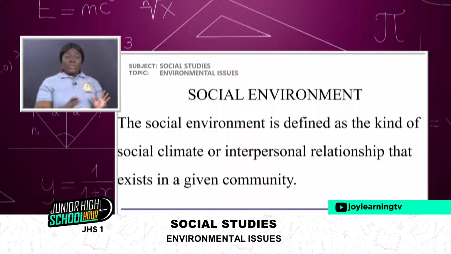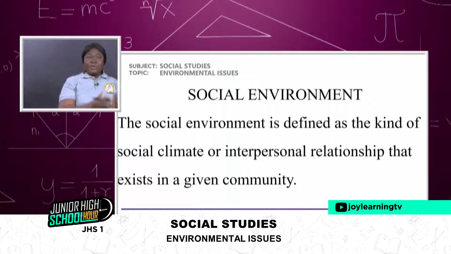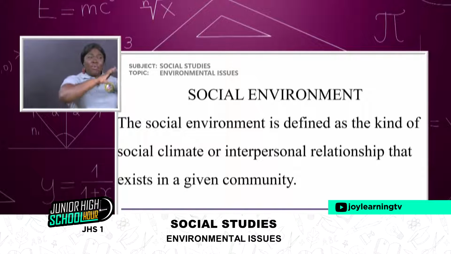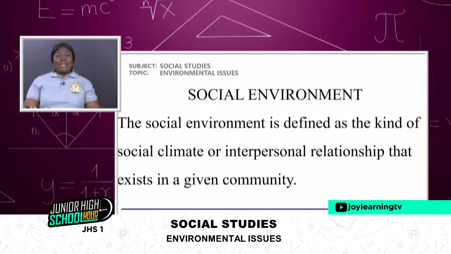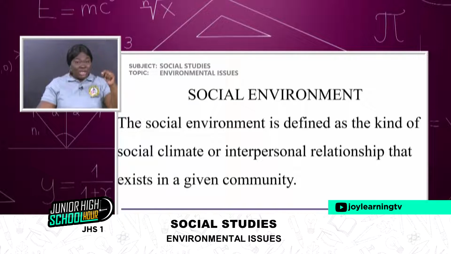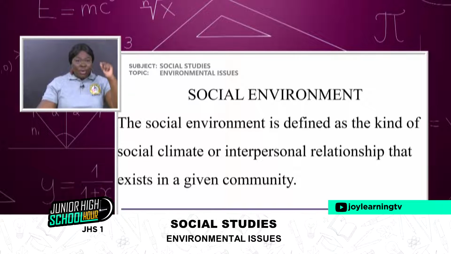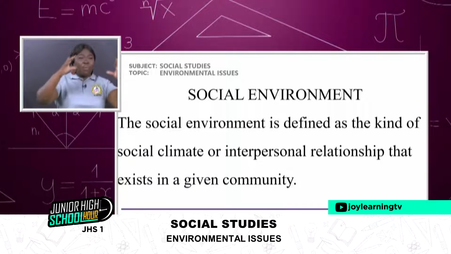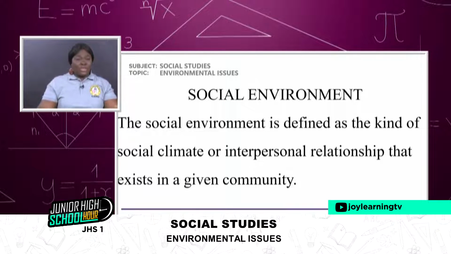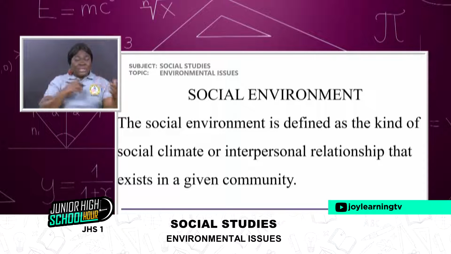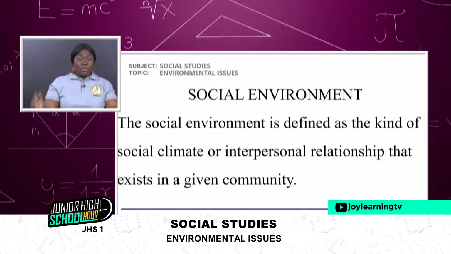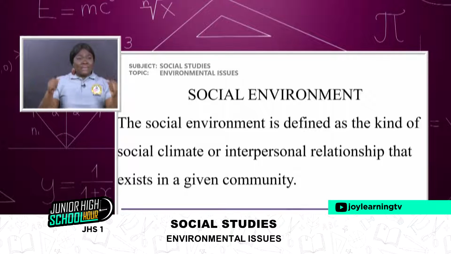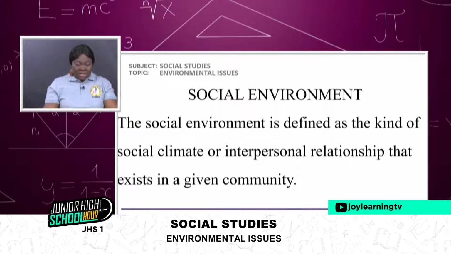Sometimes when you go to a fishing community, you see their social life. They have a way they behave. When you go to a farming community, it's the same thing that happens there. And if you come to the church, it has a social community. So every group of people can have a social community, which is interpersonal. The way you relate with somebody, even at home, a very good one, is an interpersonal relationship.